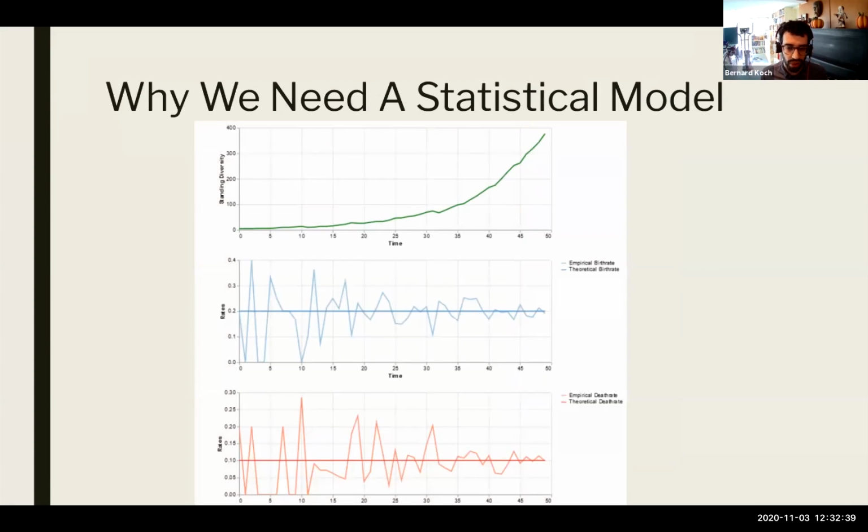So to motivate the kind of statistical model we need here, I'm going back to the simulation I just showed you. And here there's a lot of fluctuation in the rates, right? It's hard to say that, with all this stochastic fluctuation in rates that we see in real data, we could interpret what types of evolutionary mechanisms are actually in process here. So that's the motivation for having a statistical model.